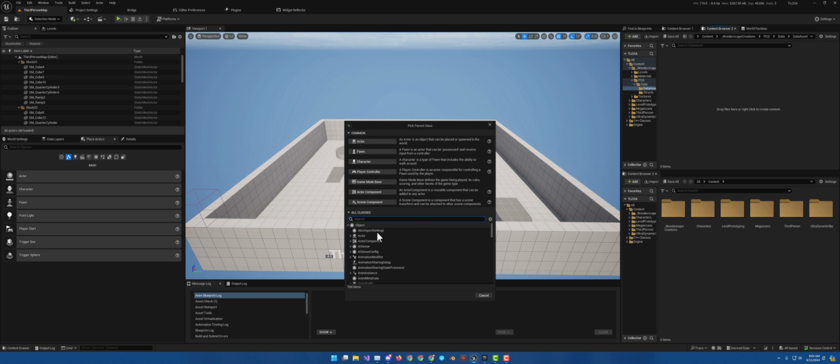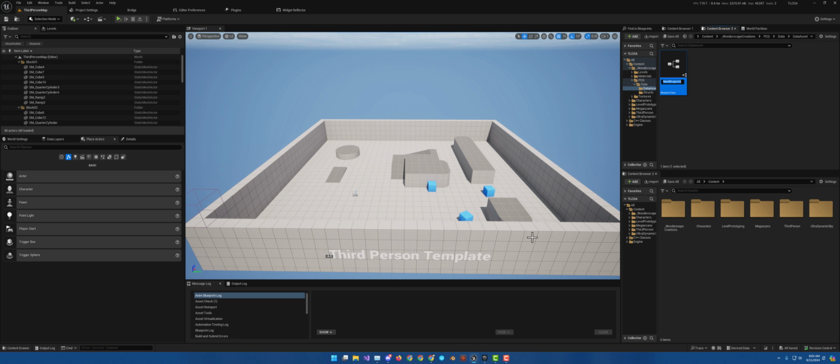Go to all classes, data asset. We need a primary data asset. That's the blueprint kind. And I'm going to name it BP underscore PCG data asset TLCOA. Okay. Then we're going to open it up.